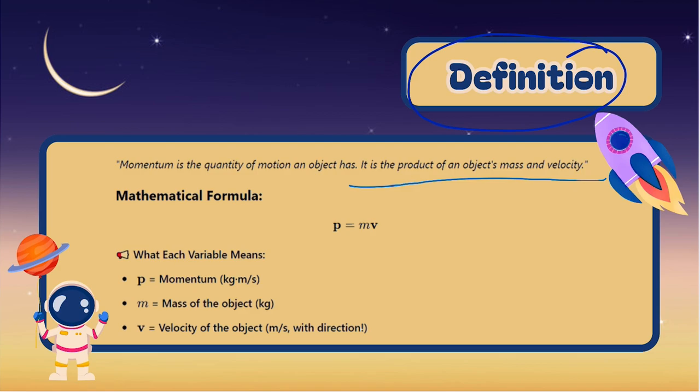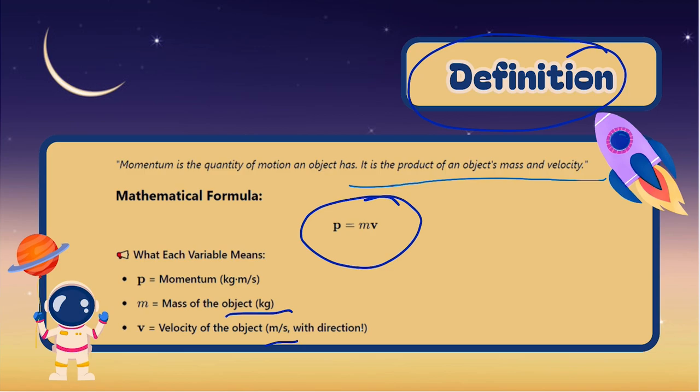And the mathematical formula for momentum is p = m × v, where everything is small letters. You need to know that all variables are small letters. p stands for momentum, small m stands for mass, and small v stands for velocity. It is very important to know that the SI unit for mass is kg. So when we substitute mass, we're always going to use kilograms, right? And the SI unit for velocity is meters per second.